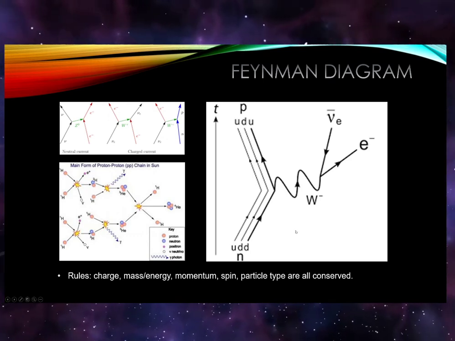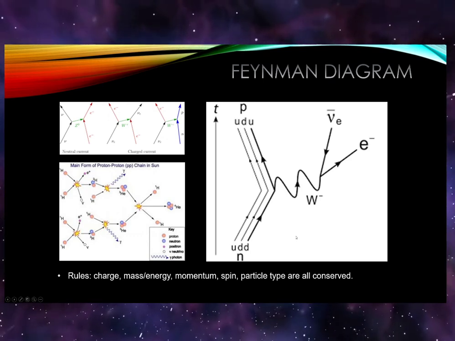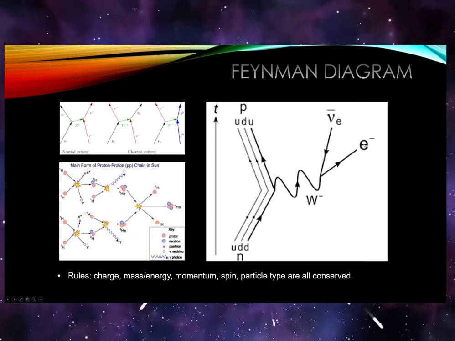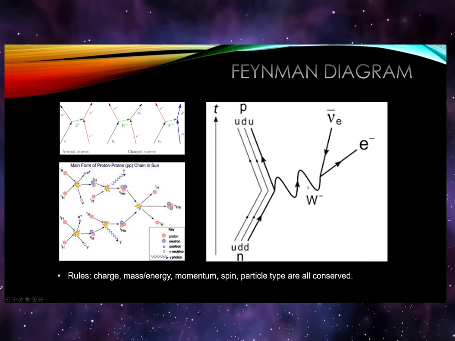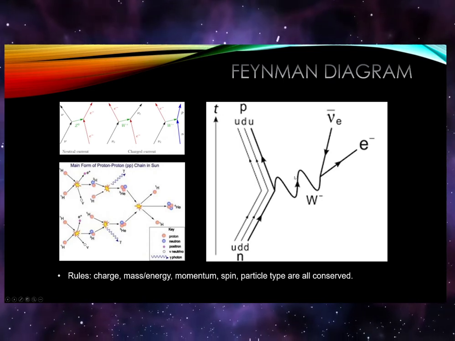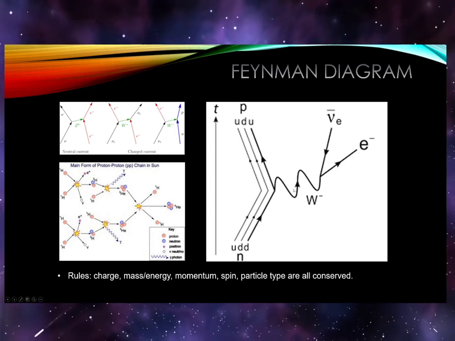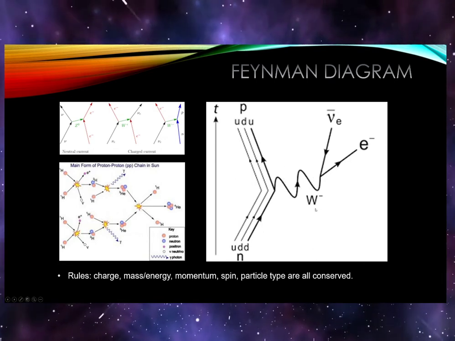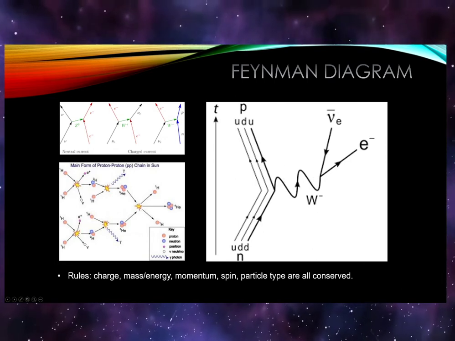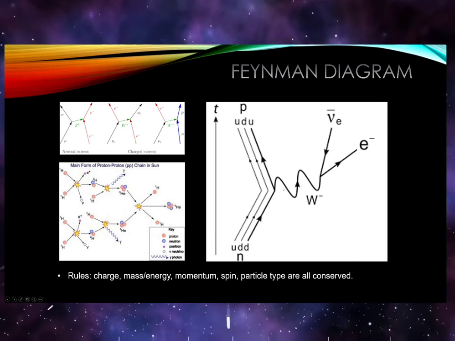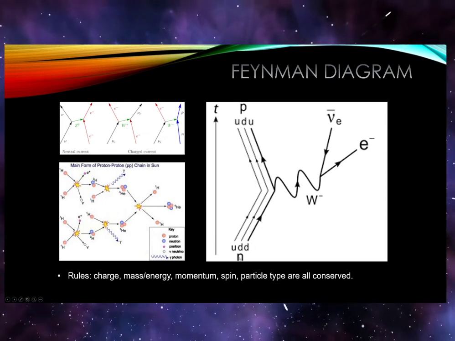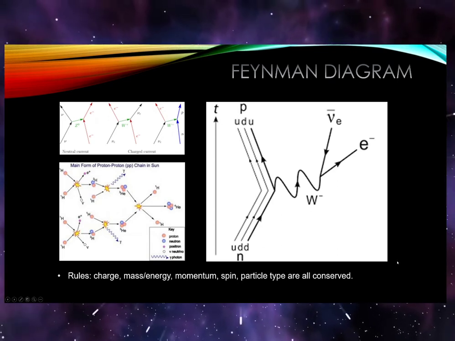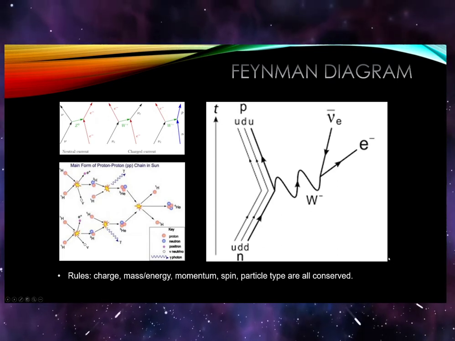The model that we just used on our handouts, you just call this a beta decay. You notice there's an electron popping out, beta decay. But what's really happening is the charge, momentum, mass, and energy are all conserved and transmitted by this force-carrying particle, the W boson in the middle. And in the process, one of the quarks flips from down to up, meaning that the neutron converts into a proton. So that's actually what's happening at a more detailed level than you guys need to know, but I want you to be at least aware of this.